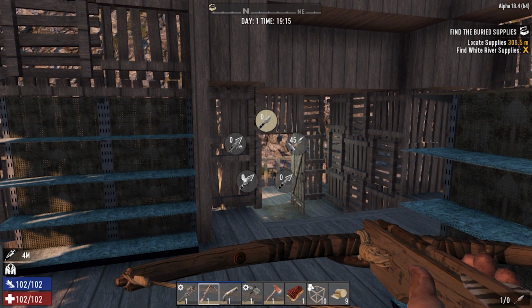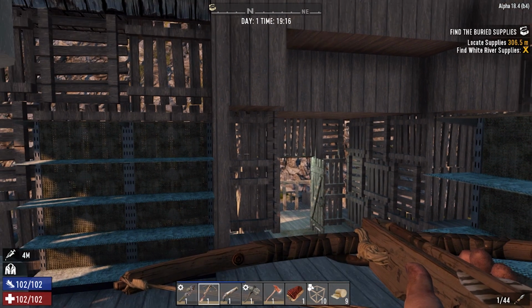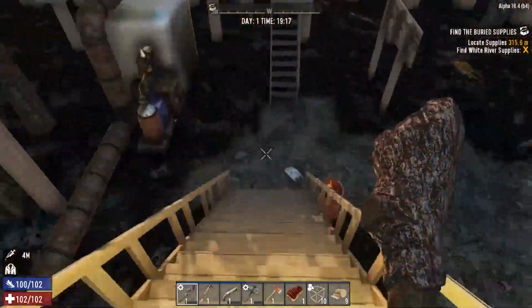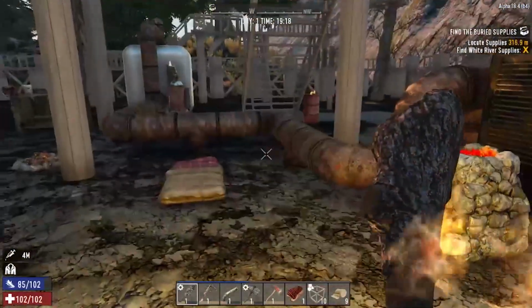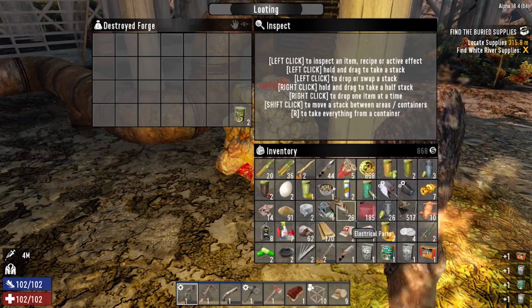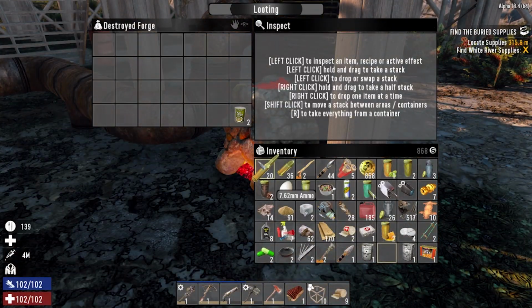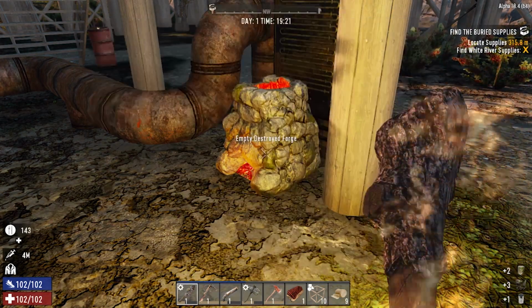Get you loaded up. There we go. Right, okay. So now we have a way of actually killing some of the animals. Now, this episode has gone really long. Let's get our food back. We can get nearly all of it back. We'll quickly eat cat food. Scrap the can. Grab that one back.